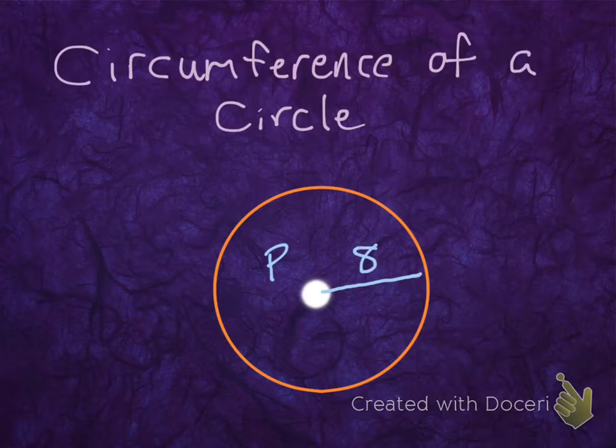Now, some of you may have seen this before. In fact, most of you have probably seen this before. There is a formula that you need to know here, and you can use it in one of two ways. You can either say the circumference, which again, what does that mean?